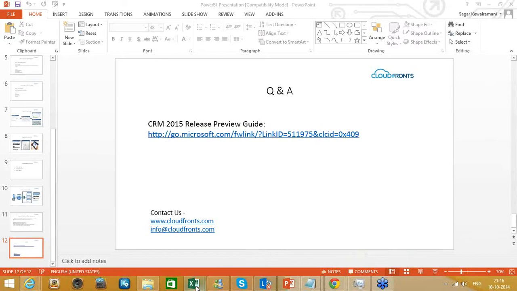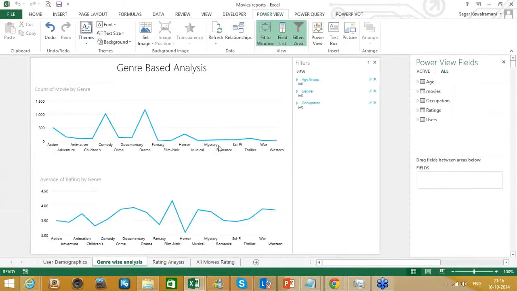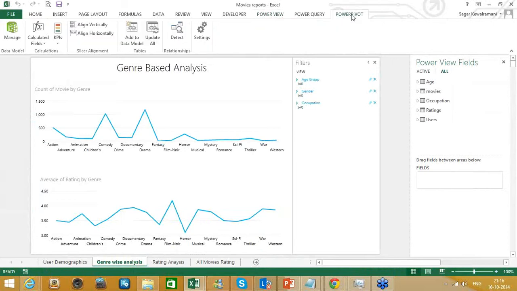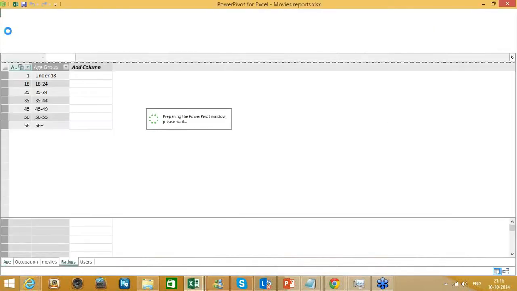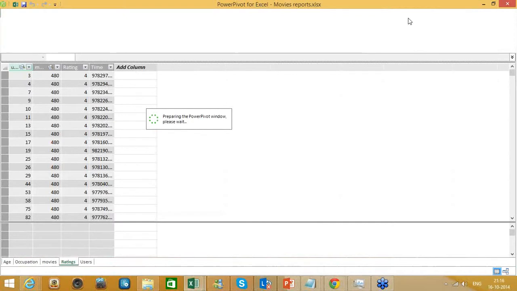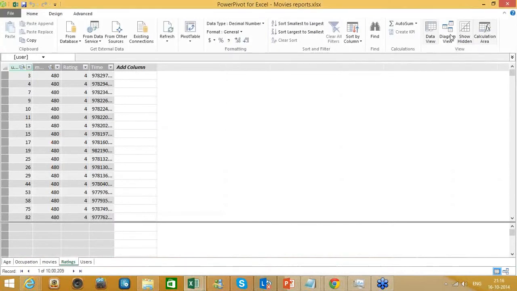For that, as we saw, we can use Power Pivot. Power Pivot is the tool where we need to create all these relationships. As we saw in Power Pivot, we created different relationships for data from different sources. The tables can be the master tables, like the dimension tables, and the fact tables over here.